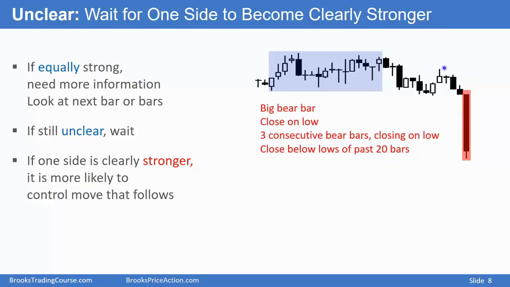We have 3 consecutive bear bars, a very big bear bar closing far below the lows of all the prior bars. Odds are 60% chance this bar will result in some kind of a measured move down. So chances are we're going lower, and that's why the bar looks like this. Everyone saw it as it was forming.